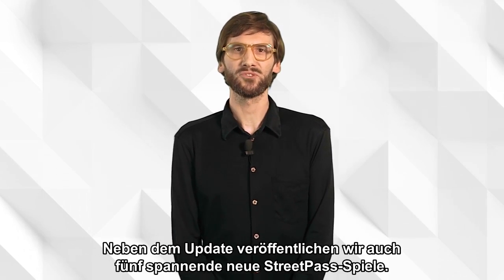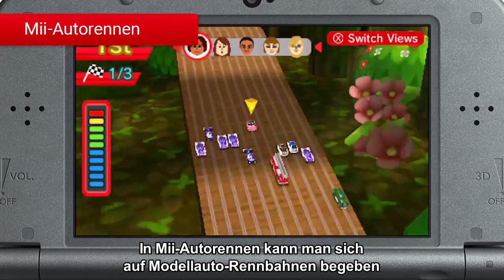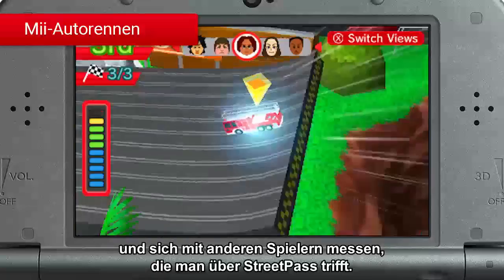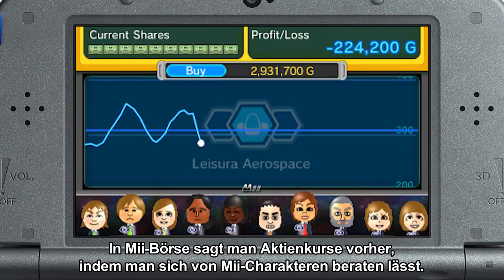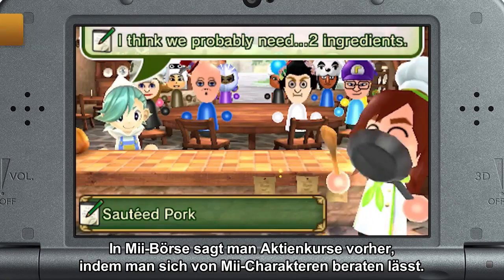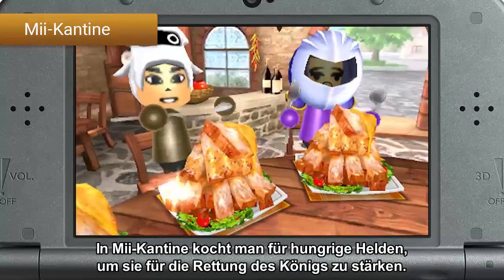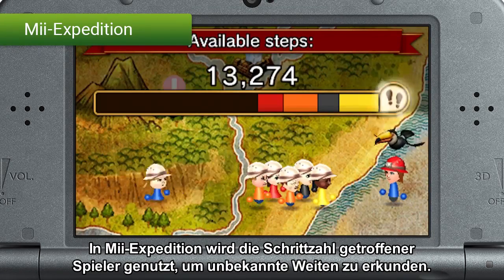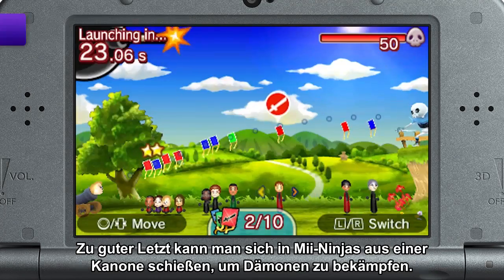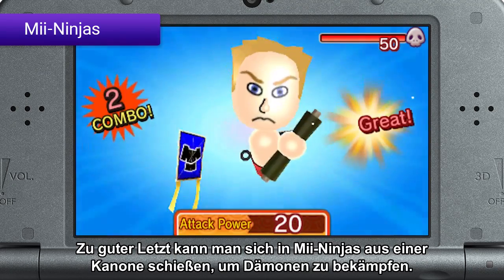Alongside the update, we're also adding 5 new fast-paced Street Pass games. Race slot cars and compete for the best time against players you encounter through Street Pass in Street Pass Slot Racer. Predict stock prices as advised by Me characters you've met in Street Pass Trader. In Street Pass Chef, cook dishes for hungry heroes who are aiming to rescue the king. Explore wild frontiers using the step count of players you meet via Street Pass in Street Pass Explorers. And finally, blast yourself from a cannon to defeat the demons in Street Pass Ninja.